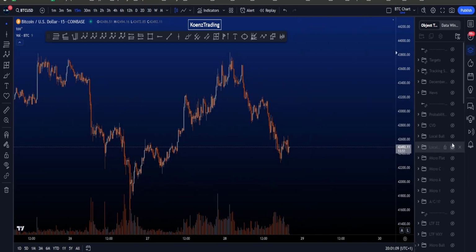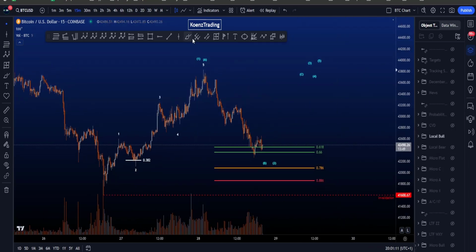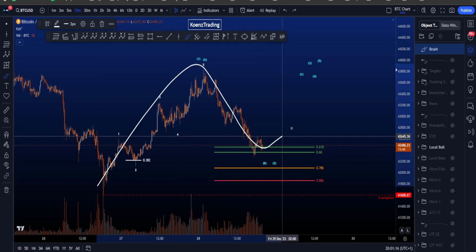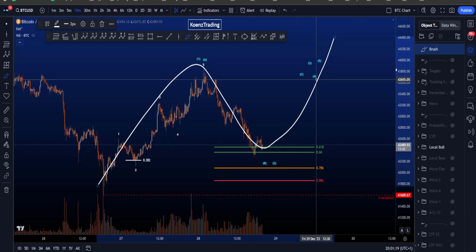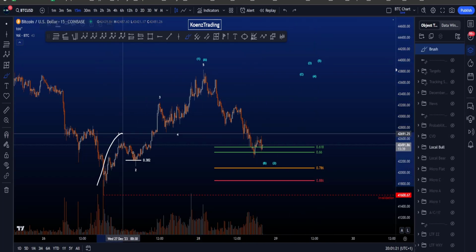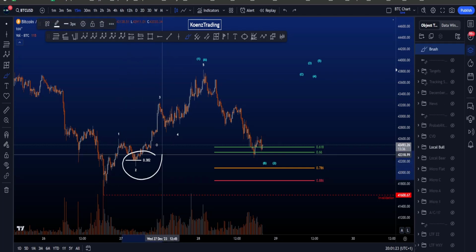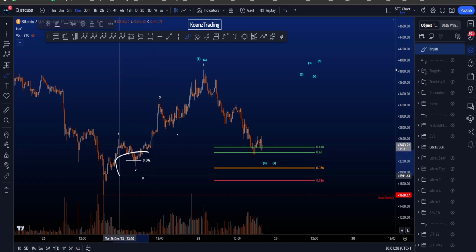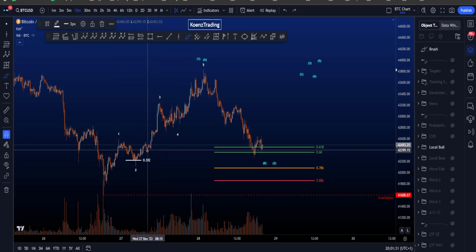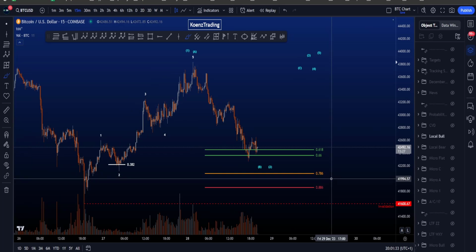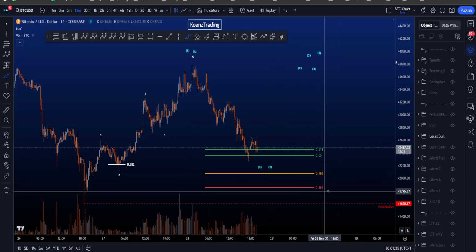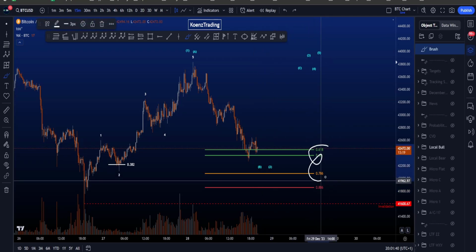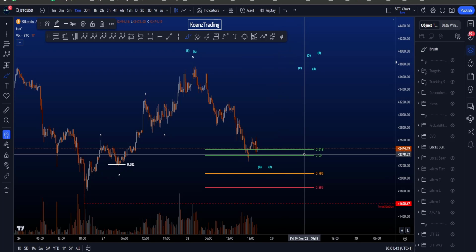In the more bullish scenario, we are looking at this move to the upside in a wave 1 or a wave A for then a bigger either 3-wave structure or impulse and continuation to the upside. Here we're looking then for a 1, 2, 3, 4, 5, wave 2 retracing to the 0.382, which is a less common target for a wave 2, has to be said, more common for a wave B, but nonetheless a target for a wave 2. And then we have over here some targets for wave B or wave 2, with the 0.886 being rare for 2, but still common for B, and the golden pocket and the 0.786 are common for both of these.